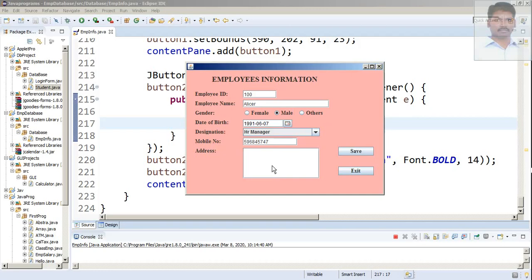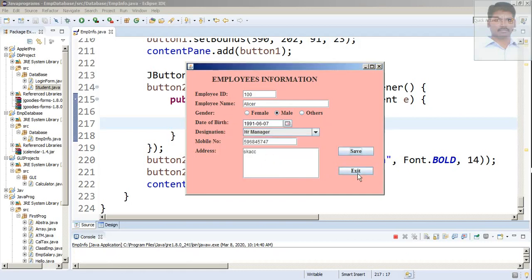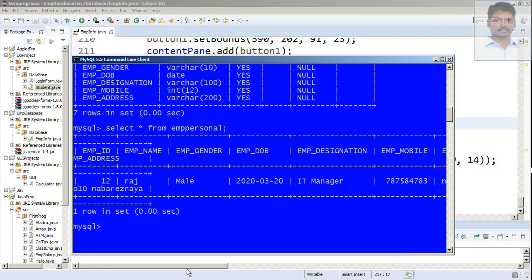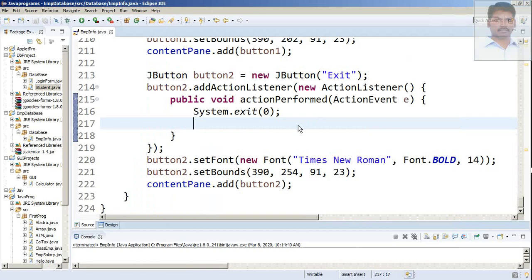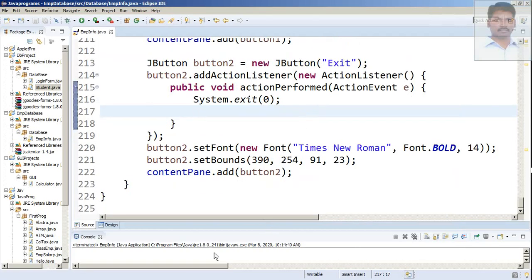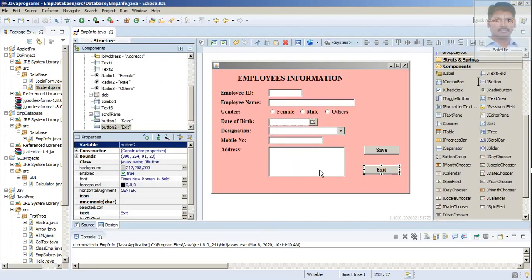So this is how a simple Java application can be written without errors, and it is connecting directly to the database. And you can proceed further to implement similar kind of coding you will be using for all these components in the future development of your applications. Okay, next time I'll teach you how to move the records and show the records.